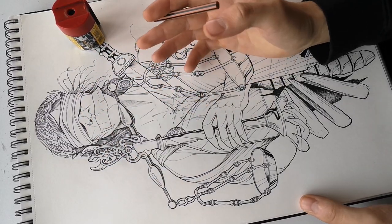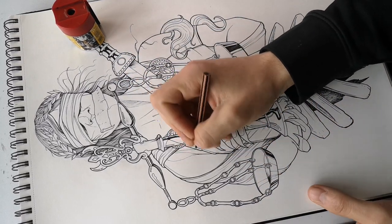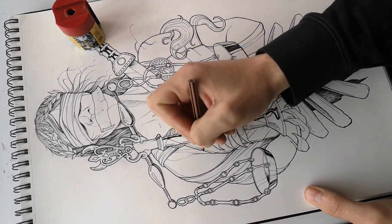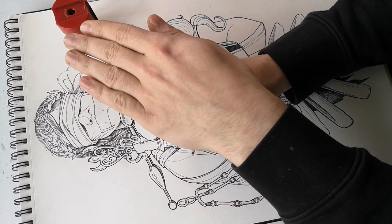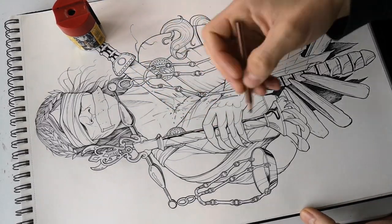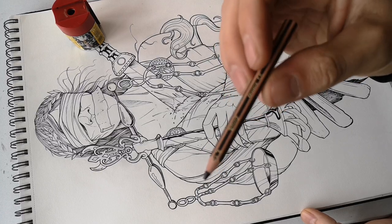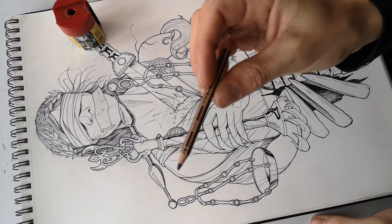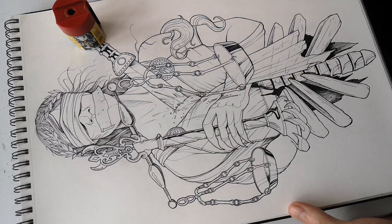And plus, I've seen other people put a piece of paper underneath, but then I feel like I don't see the whole image, so I don't know how much I need to add, because I can't see half of the design. I can see only this little portion, so I like to see the whole thing, and then based on that I like to fly around, and for that reason I use these oily ones. This, for example, is thick. Probably you can't see, but it's a big BIC pencil, and yeah, that's that.